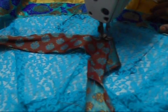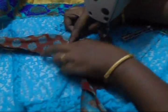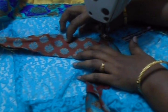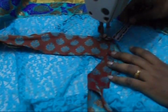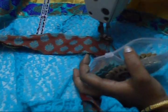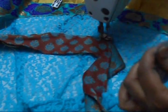After attaching these two borders, I'm just going to leave at least a 3 inch allowance over here. And then I'm going to attach this color border, because the top of the lehenga skirt is going to be a little bit brown in color. To match that, I'm going to add this color border, and for that I'm just leaving a 3 inch allowance over this point. Why I'm leaving that allowance is I'm going to add these patchworks all over each kalli. So I just added a little bit of allowance over there.